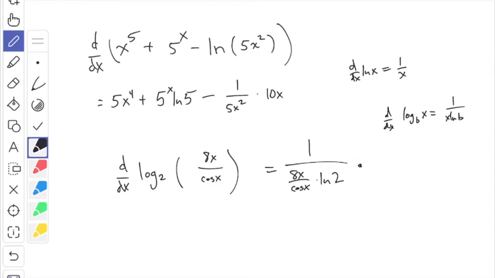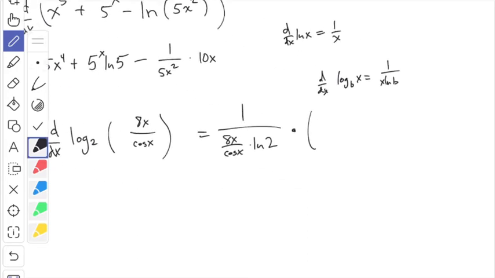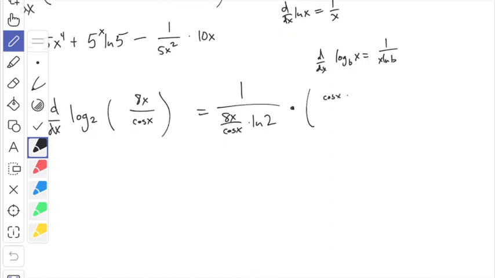And what do I do for that? The derivative of 8x over cosine x? Yeah, you got to do the quotient rule for that. Maybe I should have listed that in the formulas to memorize? I will expect you to know how to do the product rule and the quotient rule. Hopefully you already do. So the quotient rule here is going to be the bottom times the derivative of the top, which is 8, minus the top, which is 8x, times the derivative of the bottom, which will be minus sine x, divided by the bottom squared, like that. And you should not attempt to simplify this, although I'm sure you could if you had to, but I would say leave it at that.